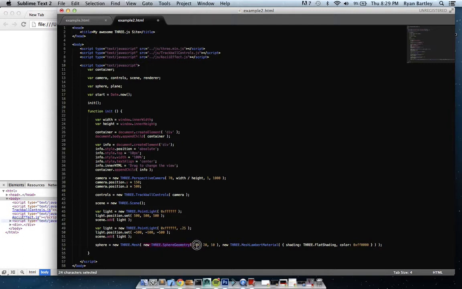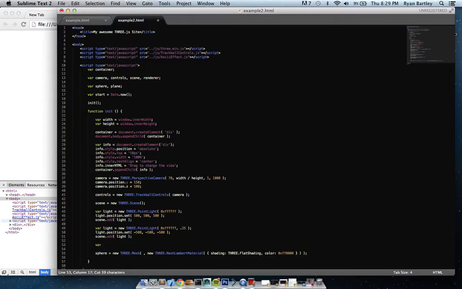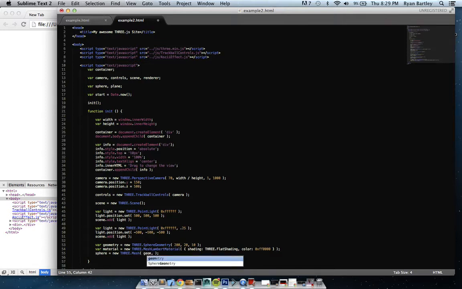The simple way to do it would be to take that out of there, say var geometry equals new THREE.SphereGeometry, and var material equals new THREE.MeshLambertMaterial, and then you would just put geometry. So I'm just skipping that step basically, if that makes sense.